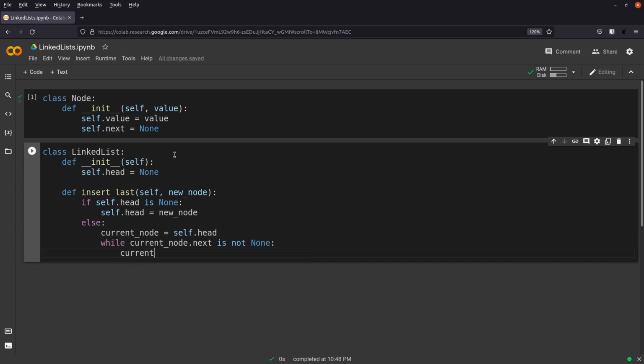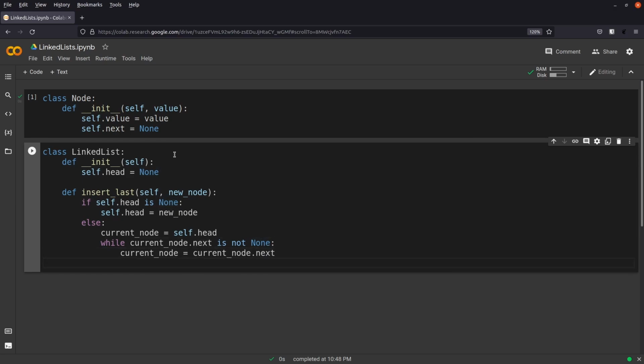So we'll update our current node with which we started at the head, and we say current node is current node next, which we have just checked in the line before that it is not none. And then if current node next is none, then we say current node next equal to the new node, because then after this while loop is finished, we're at the end of the list.